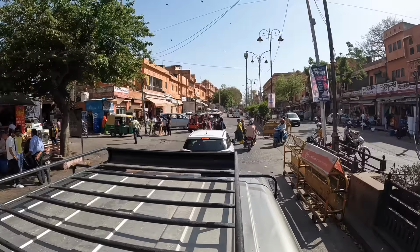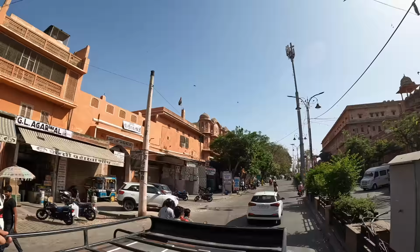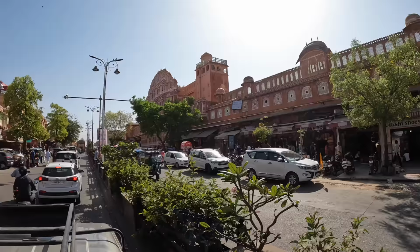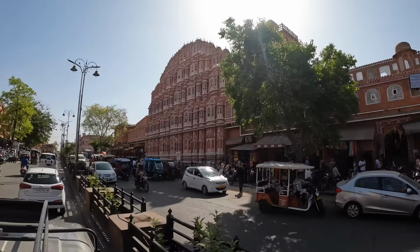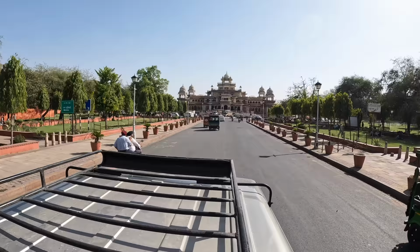Yes, we're going to cruise past it now. So it's the beauty of going around in a car is that you get to see all the spots very quickly that you didn't see. And we haven't been to Hawa Mahal yet. Coming out to it, look at these old buildings and we get to do a little drive-by. Here we go, Hawa Mahal, aka Wind Palace, looking so beautiful. Look at all these windows, they look so grand with the pink paint on it. Very cool place. What's the name? Port of Rajamansing. Okay, wow, so cool. We're going to see all the sights so quickly here.